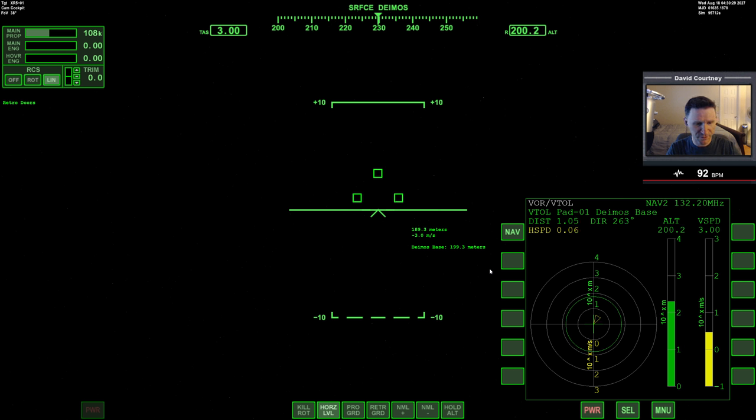We're pretty close to the center of the pad. It's going to be pretty tricky to hold it. Oops. All right, we're 150 meters up. So we'll just continue falling at this rate. We'll slow things down here in just a little bit. So we're about 100 meters up.